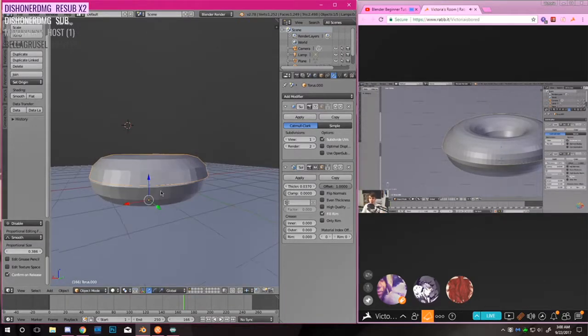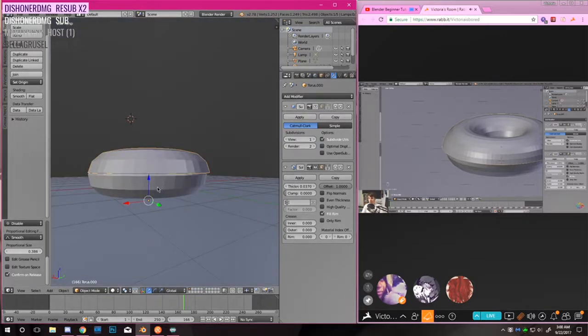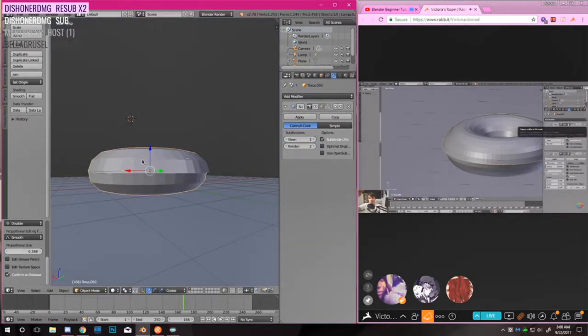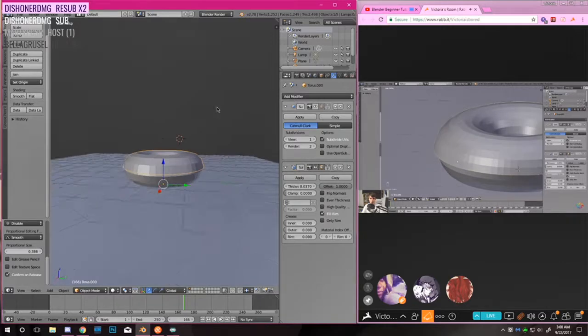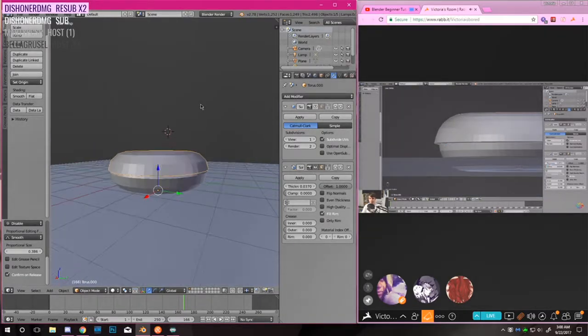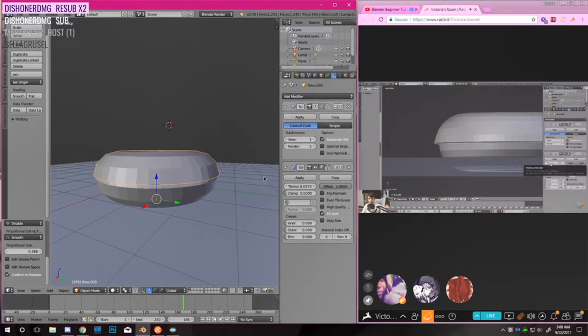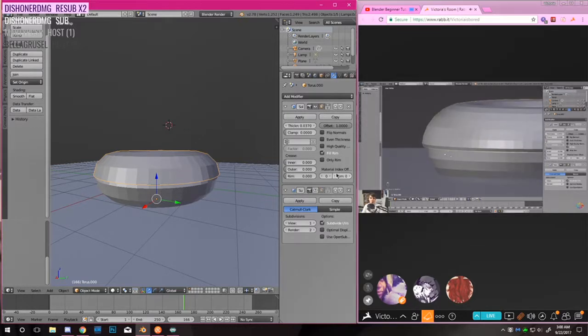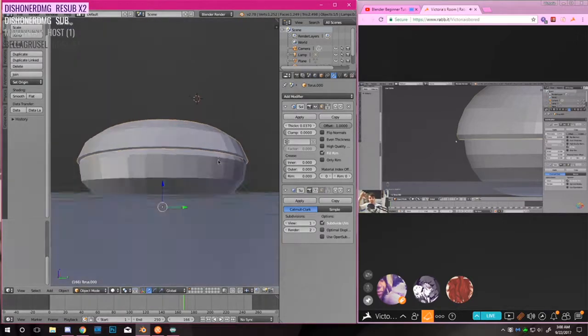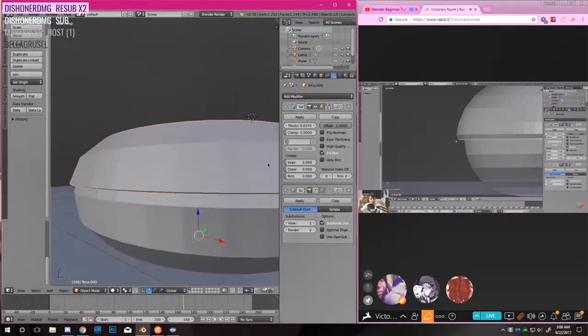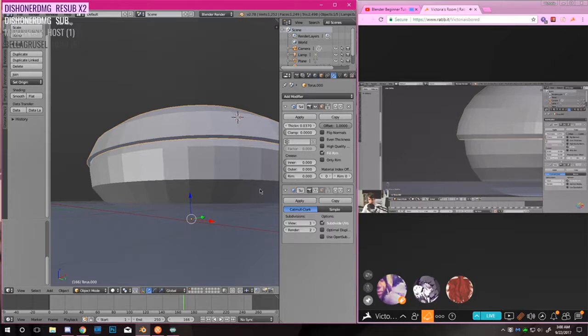you can change the order of your modifiers. So what it does is it reads it from top to bottom. Where it is right now, it's starting with the subsurf, and then it's adding the solidify on top of it. So we're starting with the smooth mesh, and then it's doing the solidify after that and pushing it out. But if I push this up arrow, it's now pushed that solidify modifier on top of the subsurf, which means that now the edge of this icing has become smoother because it's performed the smoothing action after the solidify action, if that makes sense.